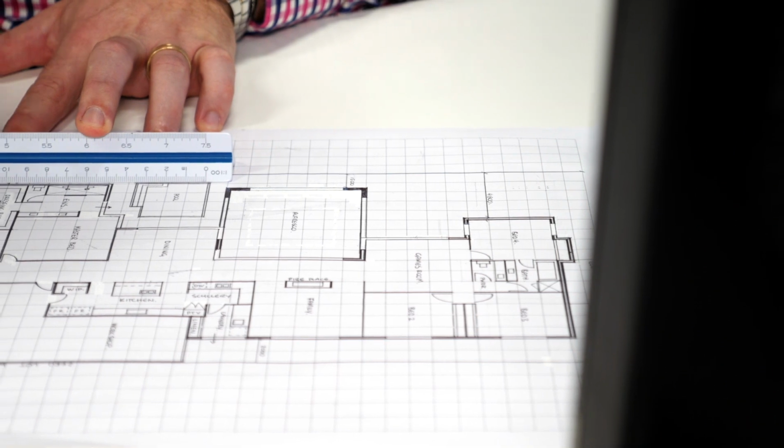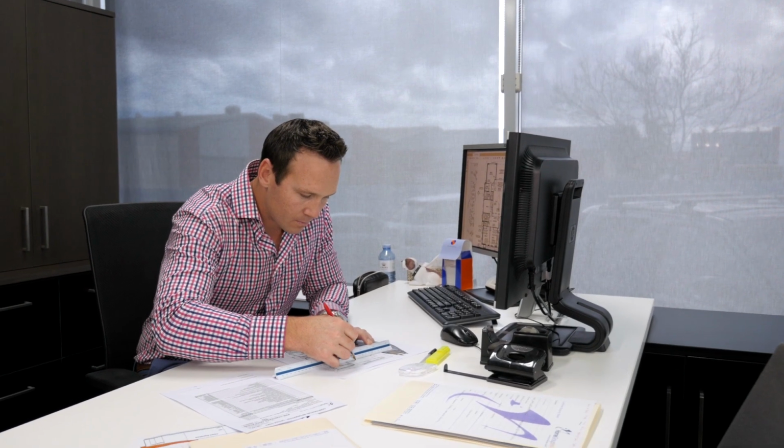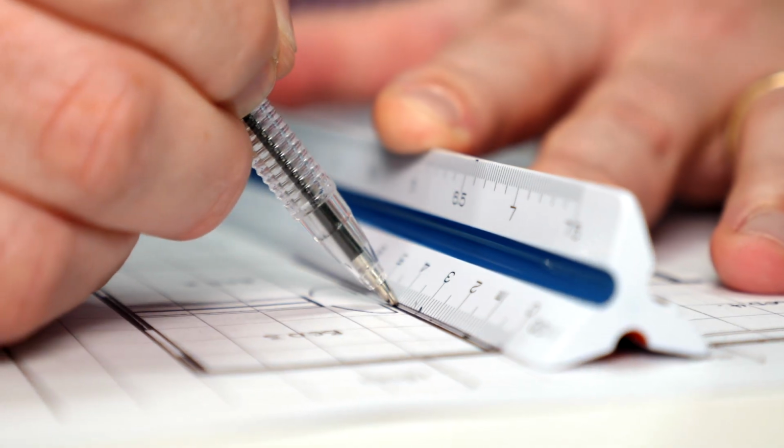I always talk about my background in the construction industry, coming from a bricklaying background, not so much a sales background. Being a brickie, Ben knows the ins and outs of how to build a house. So when he draws the plans up, he doesn't have to send them back and forth to draftsmen. And he says being a sales rep is his dream gig.